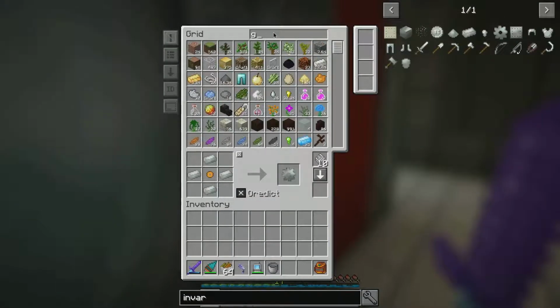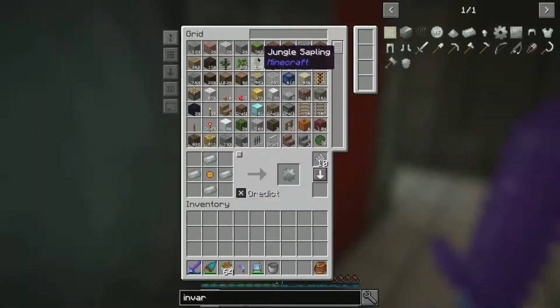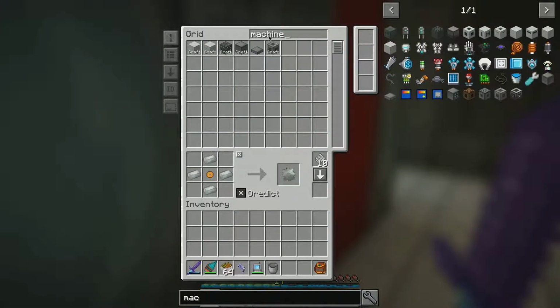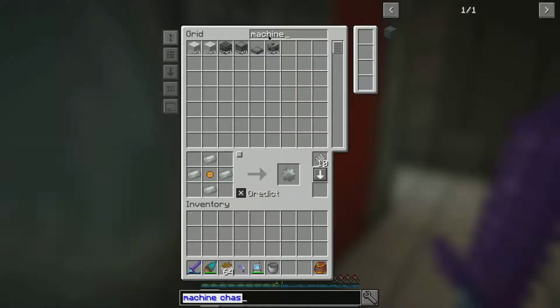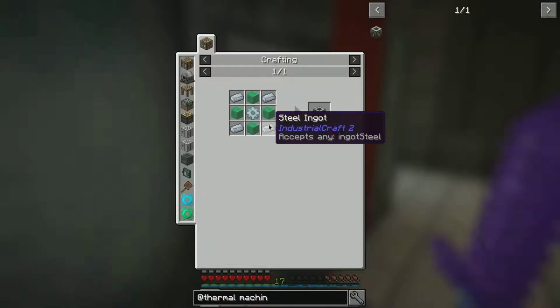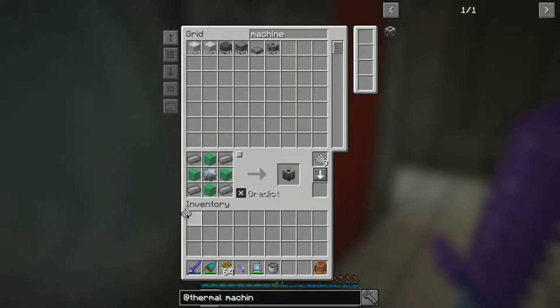We should now be able to craft tons of different gears. I'd like to also teach it machine casings. So, let's see, machine, is it chassis? No, add thermal, machine block? Machine frame. So, you know how to make insulating glass, tin gears, and steel. So we should be good here.